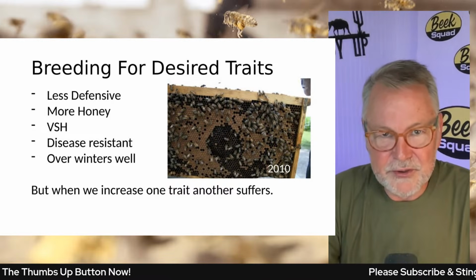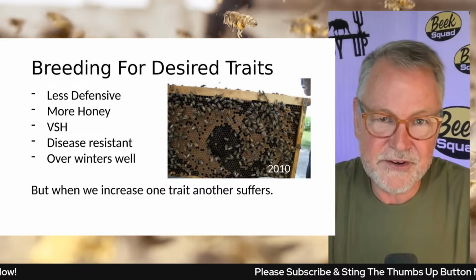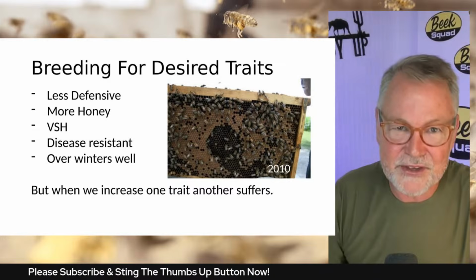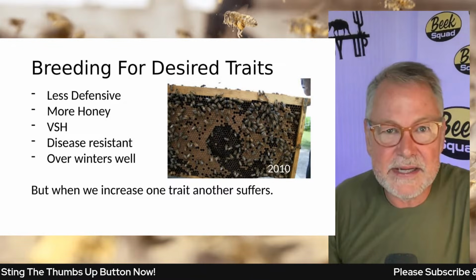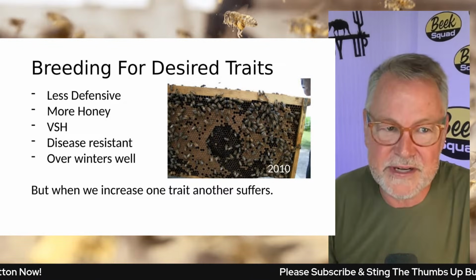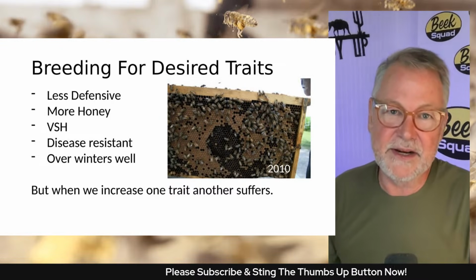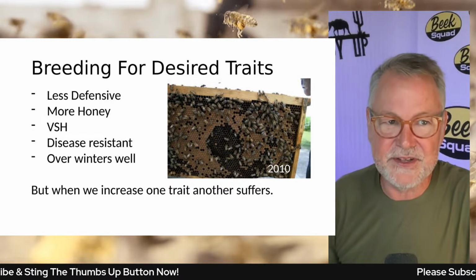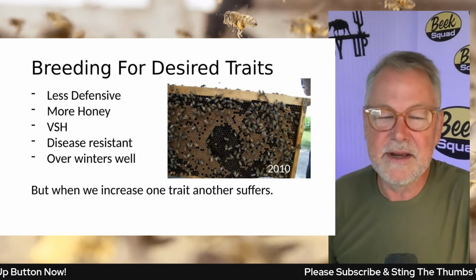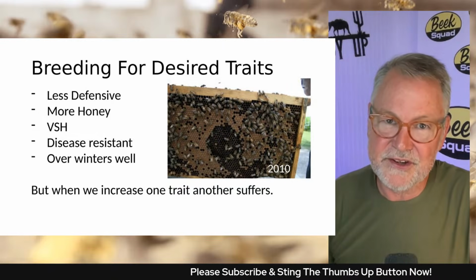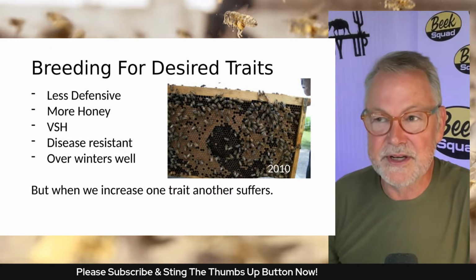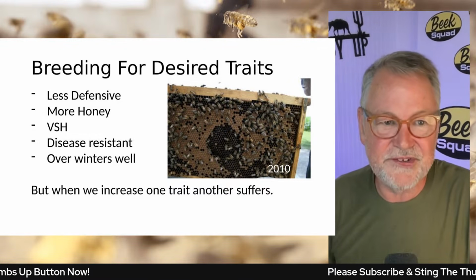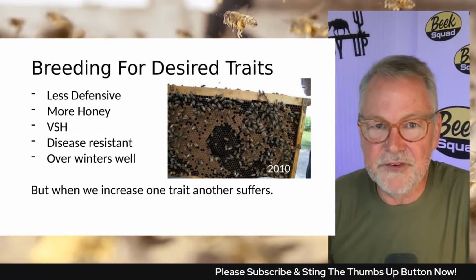there are many things that we do to select for the traits that we want. That's why all of this talk about bee genetics is important. If you're raising queens, and if you're wanting to buy a queen, you were probably wanting certain traits. And I've spent a lot of time raising queens with certain traits that I want. The traits that I'm looking for: less defensive. I want them to be able to produce more honey. I want them to be VSH, Varroa sensitive hygienic, more sensitive toward the Varroa destructor mite. And it's always great to have them be disease resistant, colonies that overwinter well. Those are the ones that I will graft from.